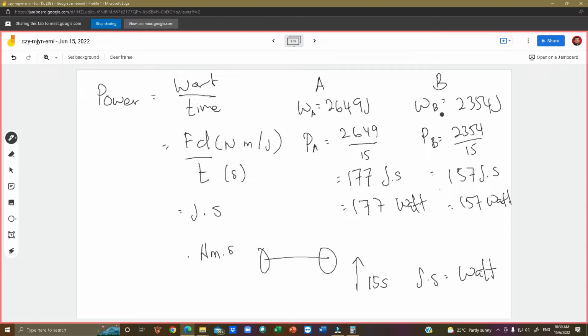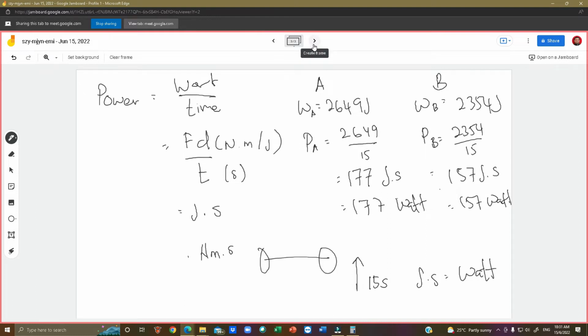Because kalau 120 watt setiap saat dia buat kerja, contohlah kita assume setiap saat dia buat kerja 120 kali, baik yang 500, setiap saat dia buat kerja 500 kali. 5 kali ganda output compared to the other one. Itu power. Okay, when we talk about power is how much work being done in a period of time. So if more work being done means you are going to be more powerful. If less work being done means you are going to be less powerful. Okay. Katalah kita ambil contoh lagi satu.